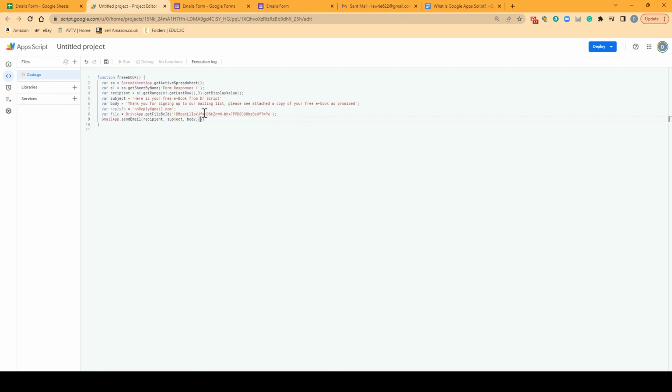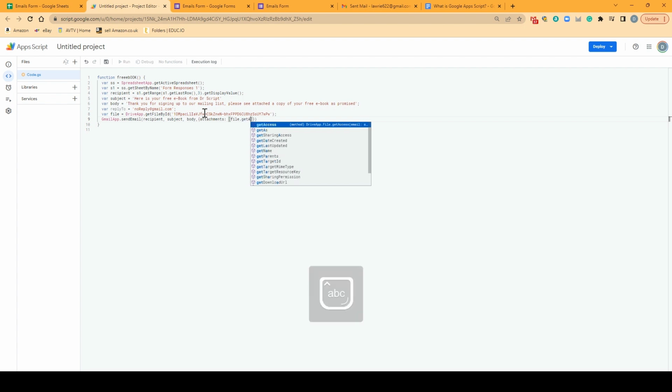Then we've got some options. This is where we're going to get that attachment. So we're going to type in attachments. Then inside some squared brackets, we need to type file dot, so we're calling upon that variable where we've declared our file ID.